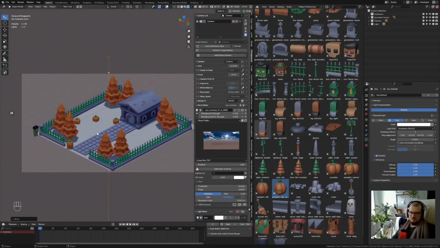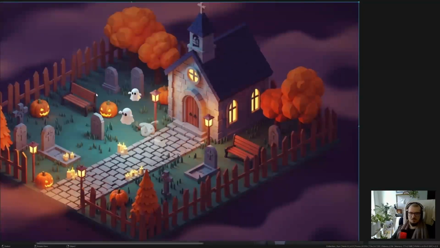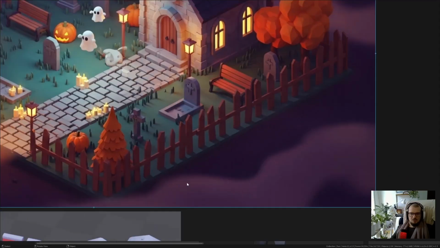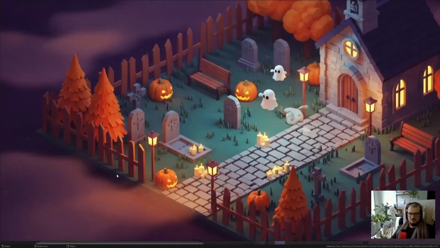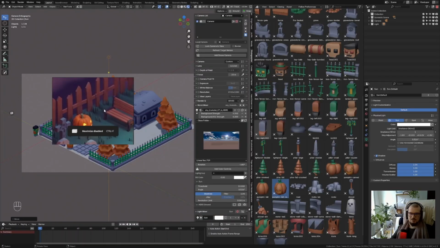So this scene is actually a night scene, like in our reference. Let's inspect this reference. AI generated us a night scene, and I will just add a moonlight into my scene.